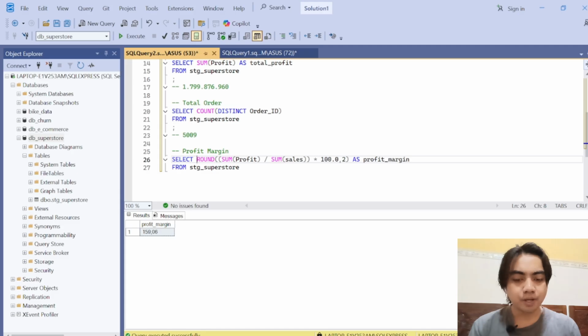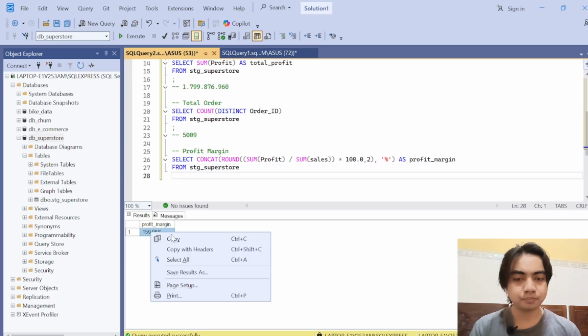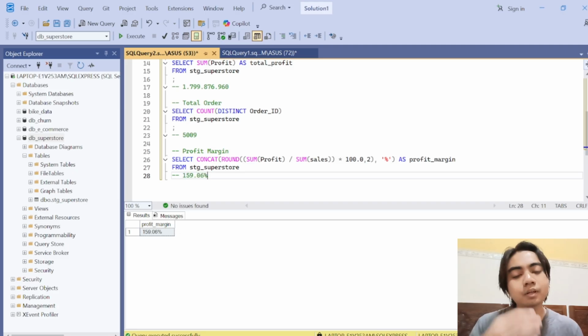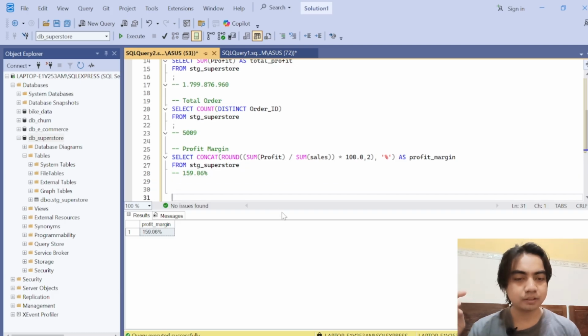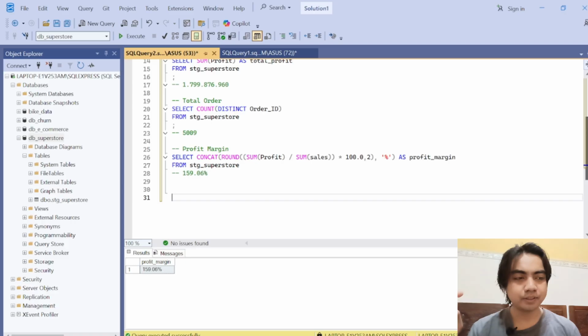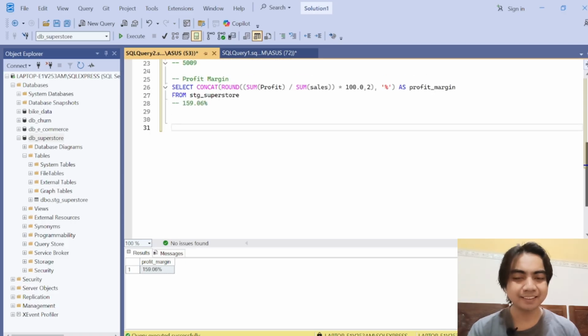Now I also want to have a percentage symbol, so let's do concat and add the percentage symbol. Then let's execute this. So the profit margin is 159%, which is, I don't know, kind of a lot actually.